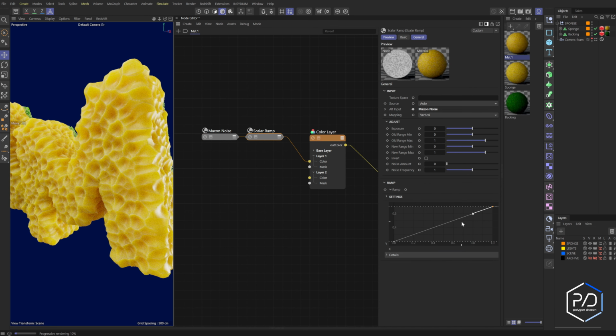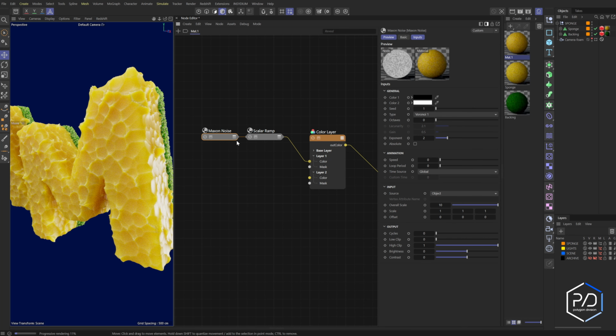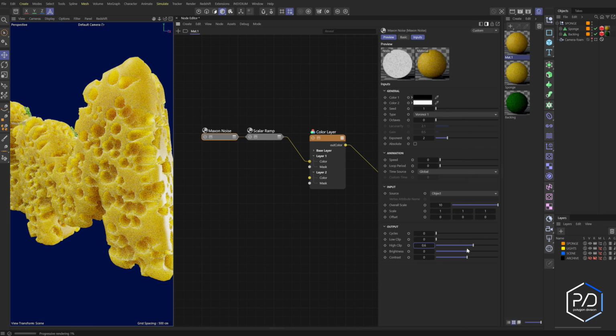And what we'll do is we want to curve this in so it's facing down, and this one is horizontal, and that will give us that nice rounding that we need. The next thing you'll see is it kind of looks like a cheese or like very mountainous. You want to separate these holes, and so in order to do that, what we need to do is bring this high clip, and I'll just set it to 0.6, and you can see the smaller this number, the more separate these holes are going to be.